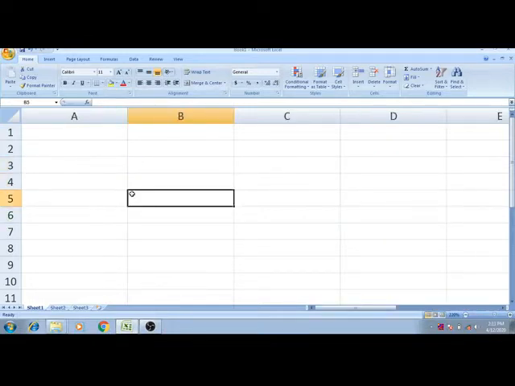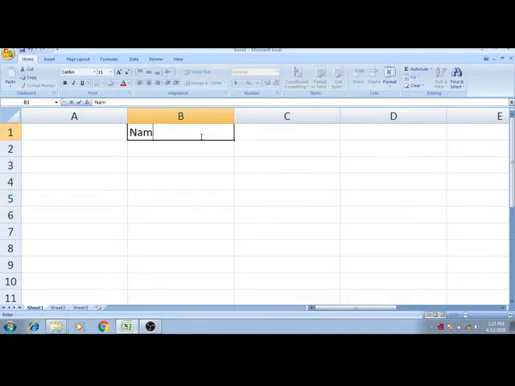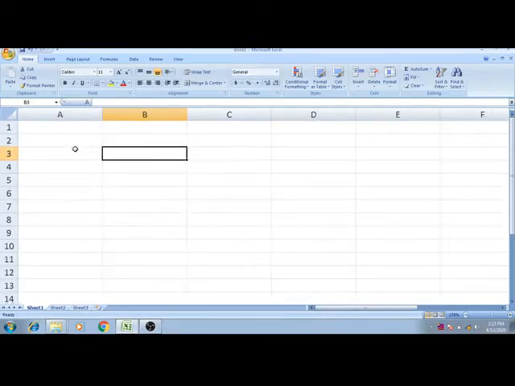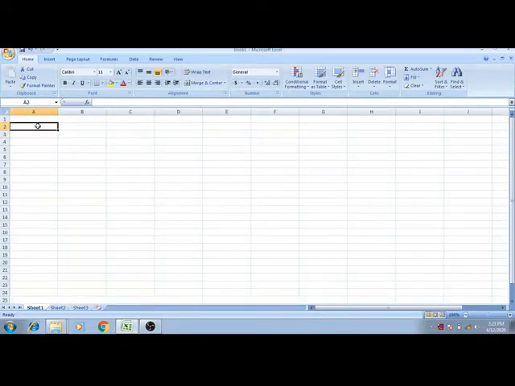After discussing formula and function, here I am going to discuss the naming of the cell. What do you mean by the naming of the cell? Suppose I have so many data to add, many data in this area, from 1 to 10.